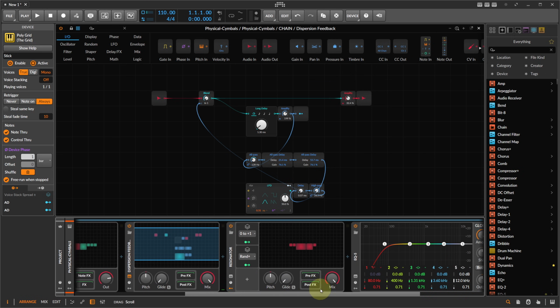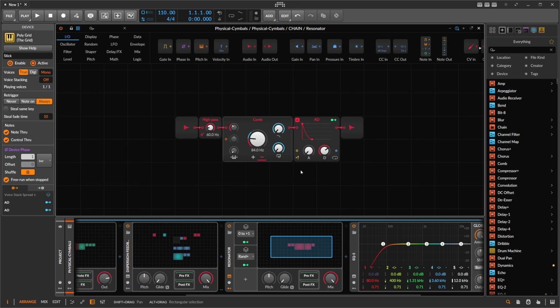It's also possible. Resonator, yeah, I just explained this, just a bunch of comb filters. And I use here the voice stacking or the stack modulator to just spread these frequencies apart. It gives you also widely different results, depending on what kind of center frequency you use. Sounds even better sometimes if you completely spread it apart.